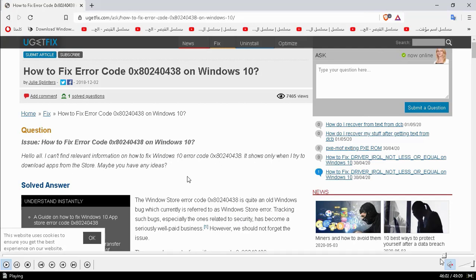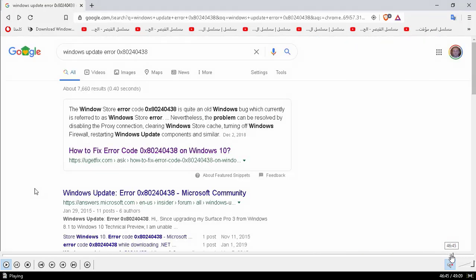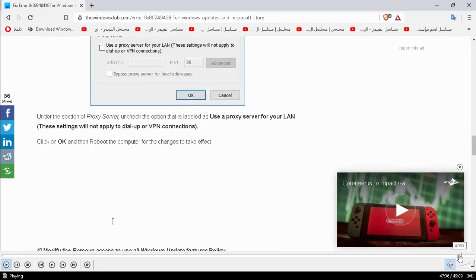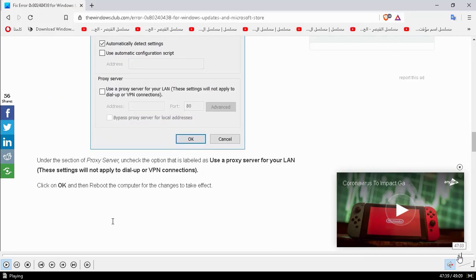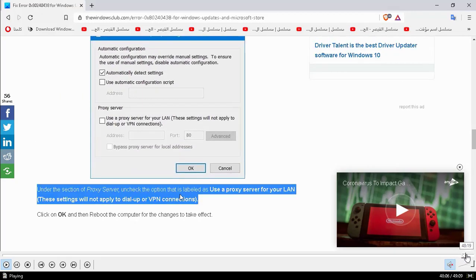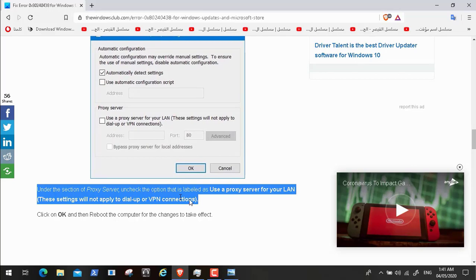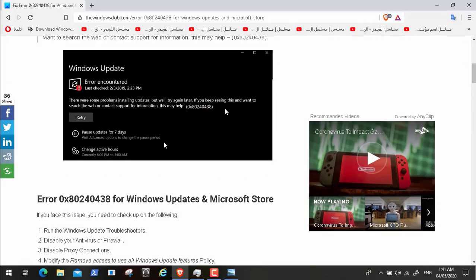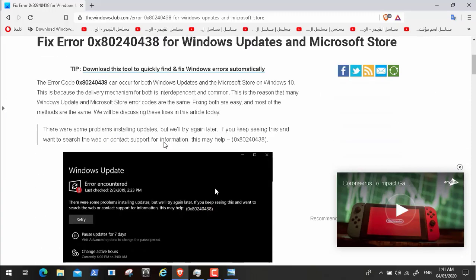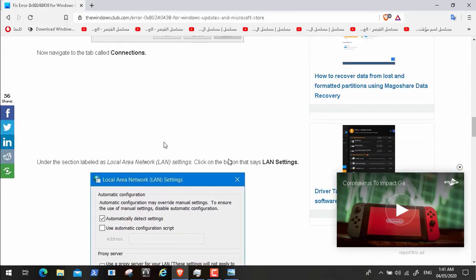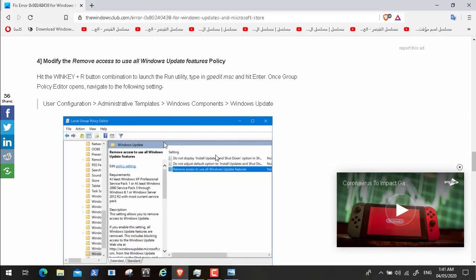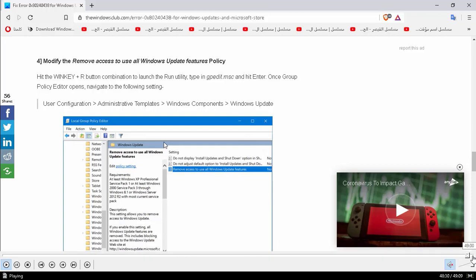This is some recommendation. Okay, just a minute. I could go a little bit further. Here's something related to the proxy. I think this is the section, because I have already added a proxy server in one of my videos. I was working with pfSense as a proxy, and I added a proxy to this workstation in its internet options. So I think this is maybe the problem, that the workstation can't communicate with the WSUS server. There are also some recommendations, but we will see this in the upcoming video.